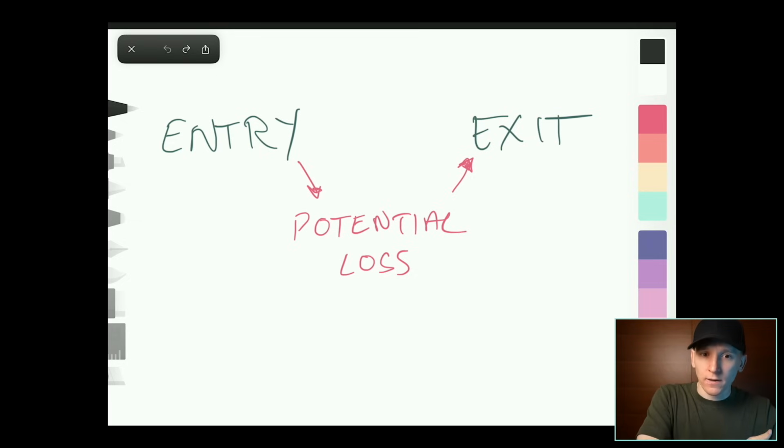You've done your analysis. You know you're in an uptrend. You need to get the entry price where you know that the average potential loss is going to be fine for you to the downside, right? So if you're using 2x leverage, you can handle a 50% drawdown. You need to make sure that the price that you're getting in, you think on balance may move down 10, 20, 30%. You can handle that.